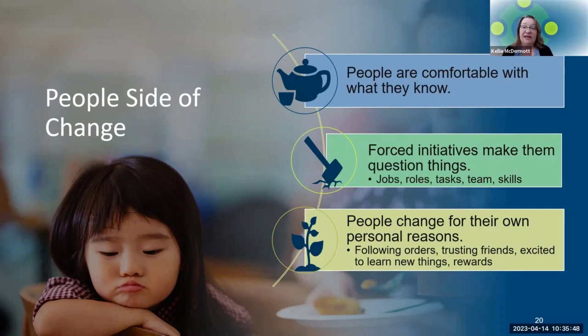And you will notice in every single change model, it ends with a reinforcement of the change. You can't just implement it and then never talk about it again. You have to make sure that there's some reinforcement activities or rewards and recognition system or some sort of process in place to ensure that the change had the effect that we needed it to have.